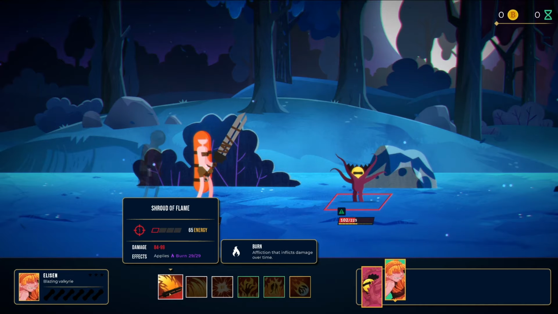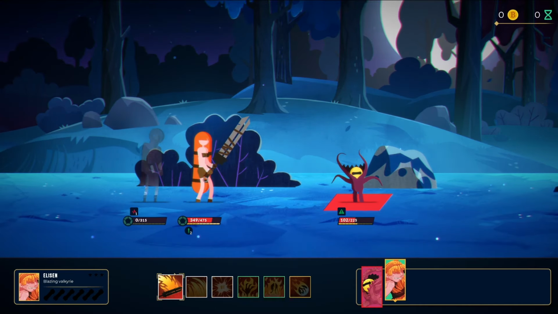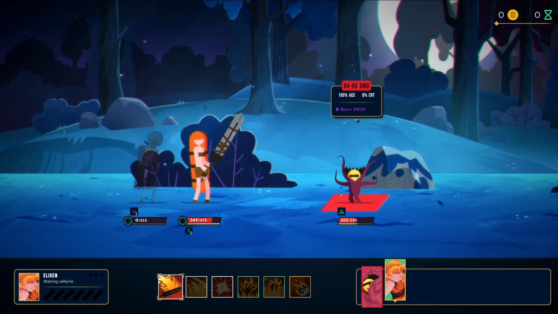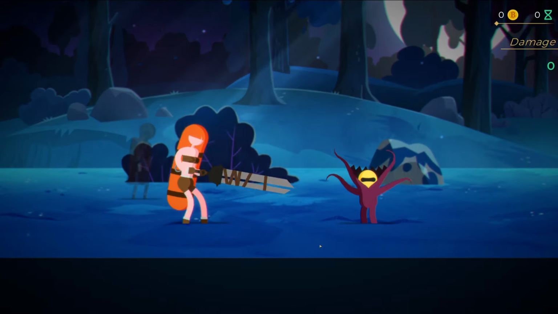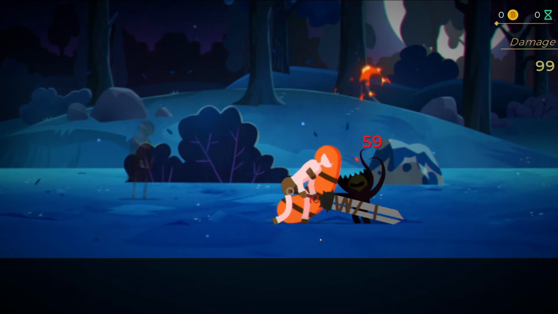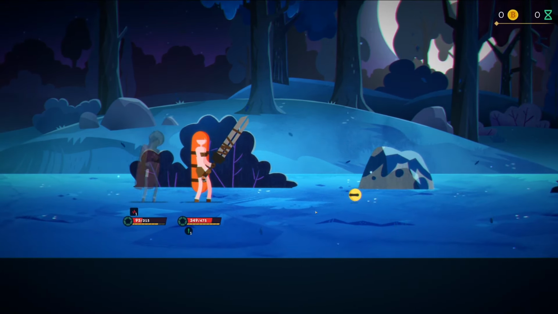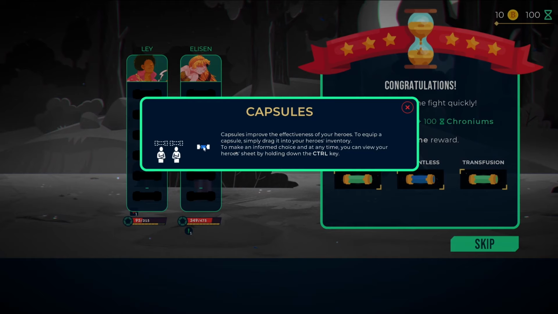Shroud of Flame, damage and applies burn. Burn, 29 of 29. So that means... Does that mean it's doing 29 burn damage? That is a lot of damage if that's the case. Oh, we got multi-hits in. Oh, that's a lot of damage for burn. Holy crap. I wonder how that... What does that scale off of?